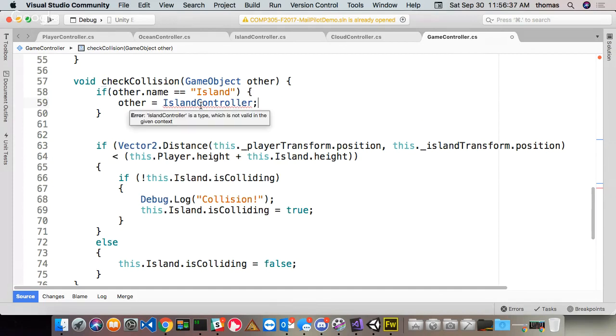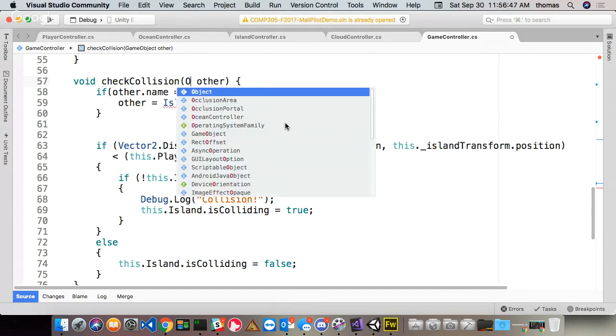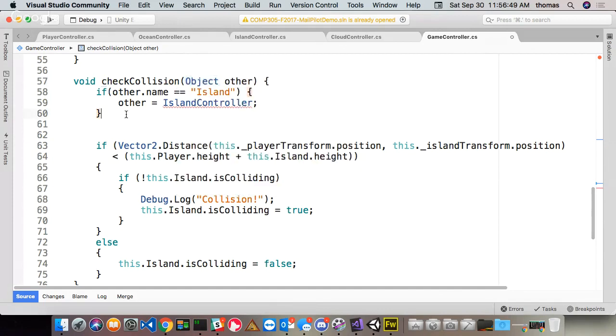But then I'm going to have the same problem. I'm trying to say that this other object is equal to thing. Well, what if it was another object, not game object? Can I do something like object? Is that possible, right? Some kind of generic object. I want to cast it as something else, right? So it doesn't have to be a game object here that I'm checking for. It's going to be a type of script.